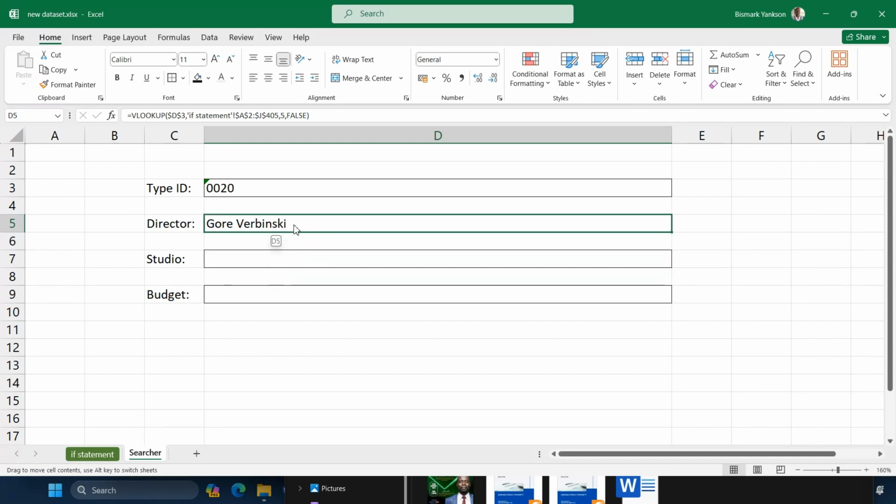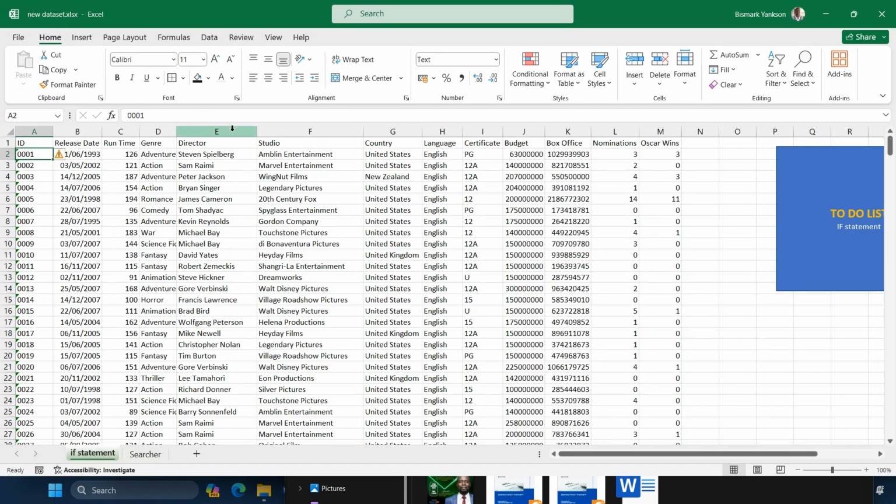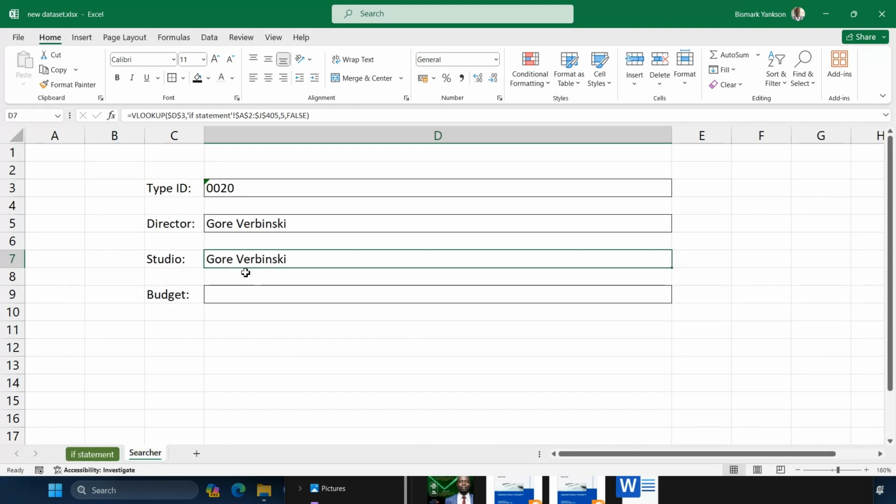So if you are copying, you can simply hold the sides of the cell, hold down Control, and then move the cell here, and it will change. But this time round, I'm not doing 5. Studio is in 6. So I'll come back here and then change this 5 to 6. This is one beautiful way to link sheets.